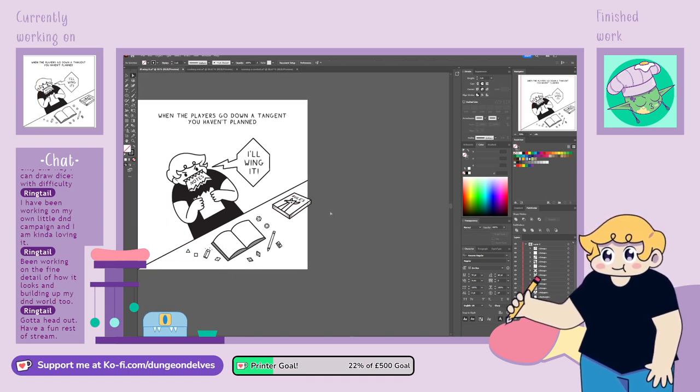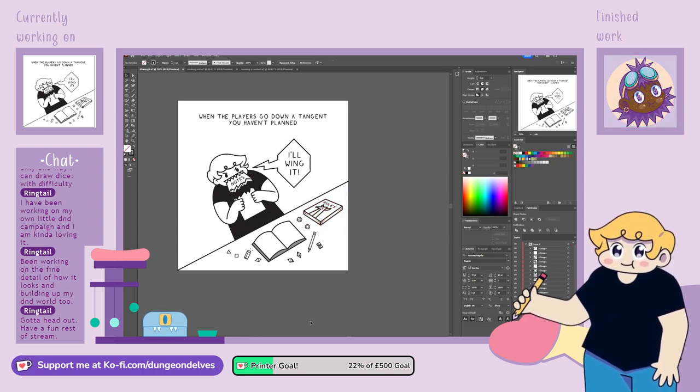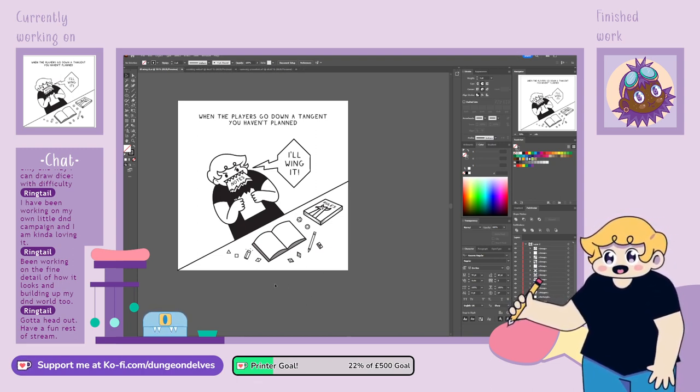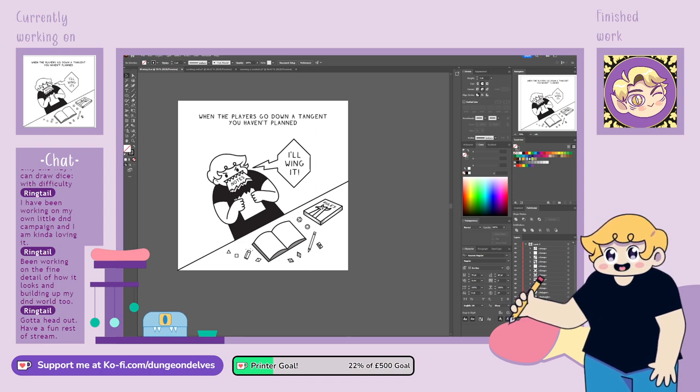Have a book, which I think I want to sit inside the panel. So I think I just need to put like a character sheet, which I can put under the book, the open book, or I could put it under here. I could have a few sheets just kind of dotted about.